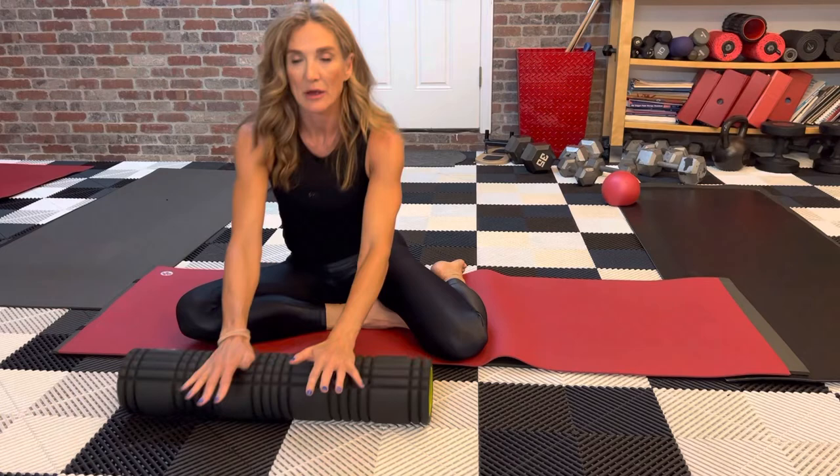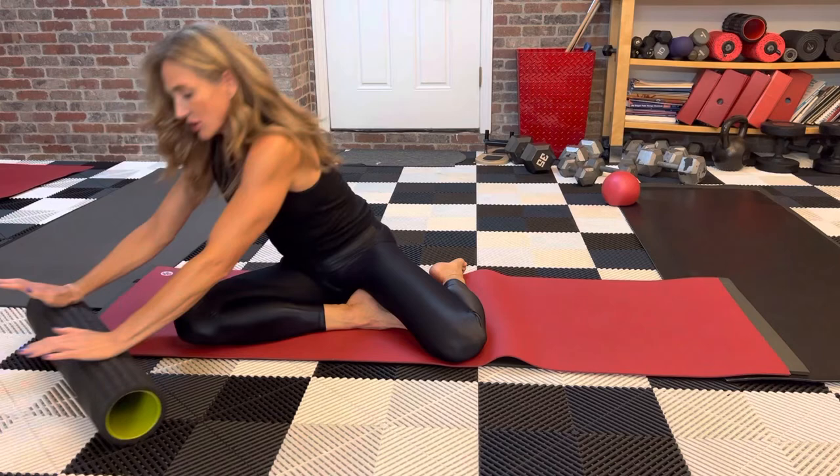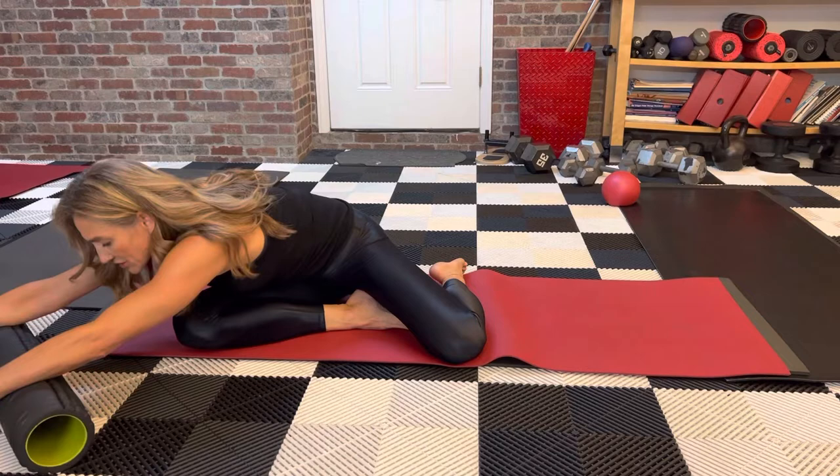Pulling your ribs away from your hips, get a little longer. And then over your other knee, press out, reach, and restack your spine. Reach, restack, reach out, good.